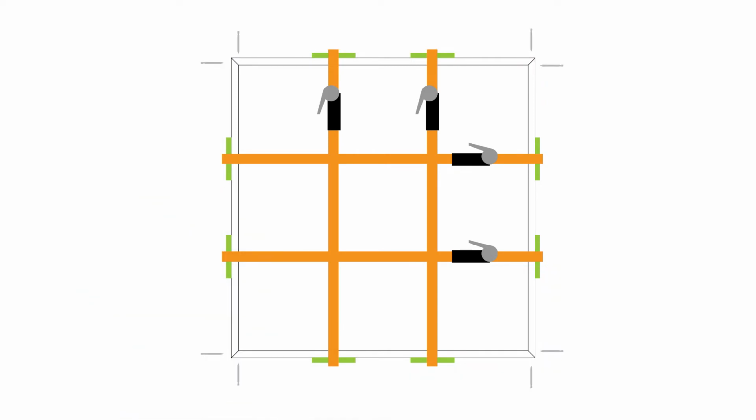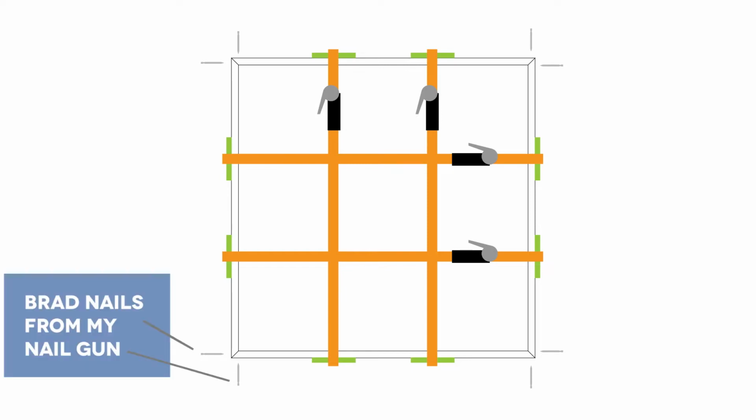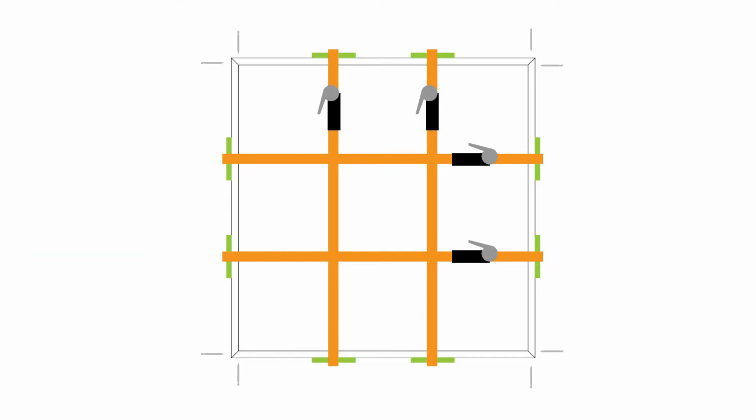So I remove the strap from the outside cradle frame, and drive some brad nails into the corners just off camera. That way, they won't separate when applying pressure to the cross bracing dado joints.